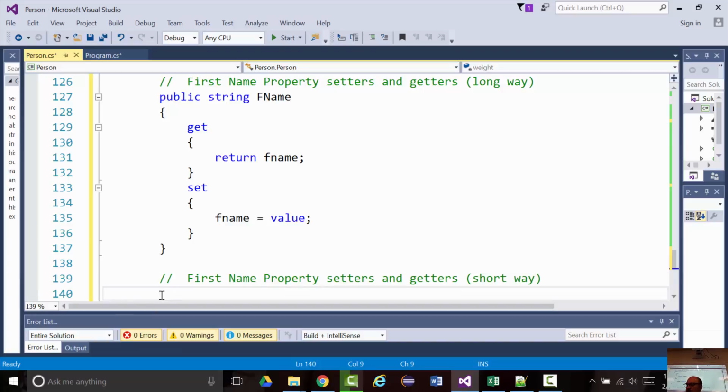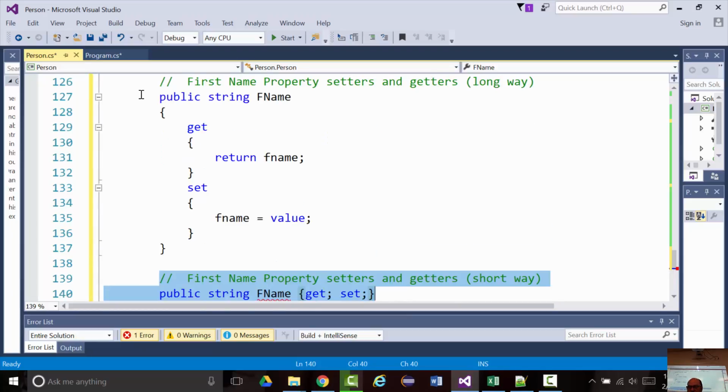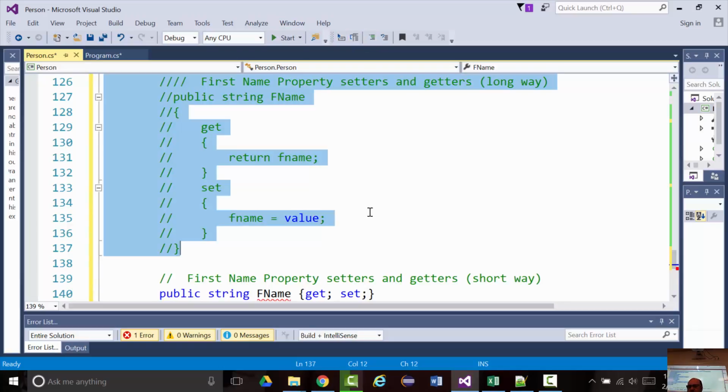And that is just public string, in fact it's one line, FName, curly brace, get, set. So what you see in front of you does the same thing as all of this. Now I can comment that out.